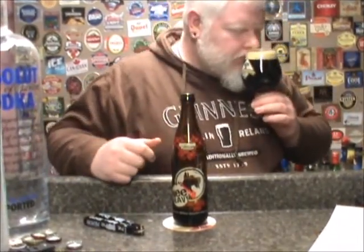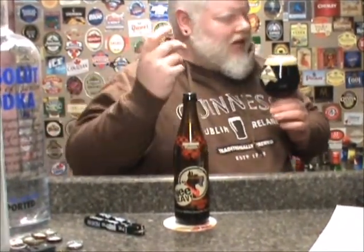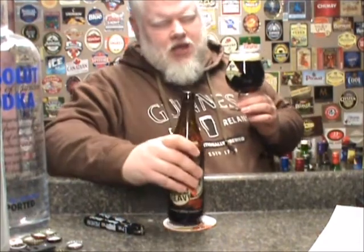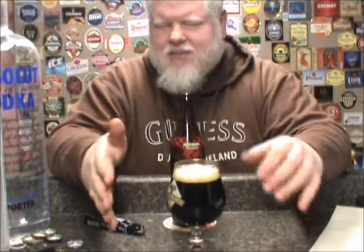Let's give it a smell. Oh, okay. The Wee Heavy is coming off like most Wee Heavies, some molasses, some butterscotch, a bit of caramel, a tiny hint of roastiness. And that's about it. I'm not getting the heather tips. I've only had heather tips in about 30 or 40 beers. Usually I can't smell it, and I don't smell it in this one either. I'm also not picking up the honey really on it. Once I learned there was honey in it, I kind of expected to pick up a nice sweet scent. I'm getting a super sweet scent anyway. I should have thought through the fact that there's 5 malts in here that's already going to be sweet. Anyway, let's drink the beer.